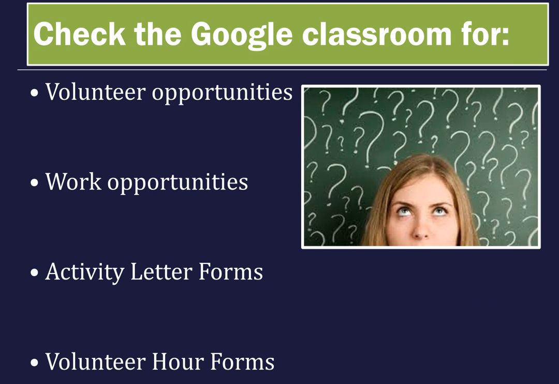Keep looking at the Google Classroom. That's where I post volunteer opportunities, work opportunities, activity level forms. If you're being part of any clubs right now, I know there's a lot of clubs still going on, the STEM club, the coding club. You get points for those. And in grade 12, when you graduate, if you have enough points, you'll be awarded a Bramley letter at commencement. Also, the volunteer forms are up there, an electronic version for you to be able to fill out and send to your counselor.